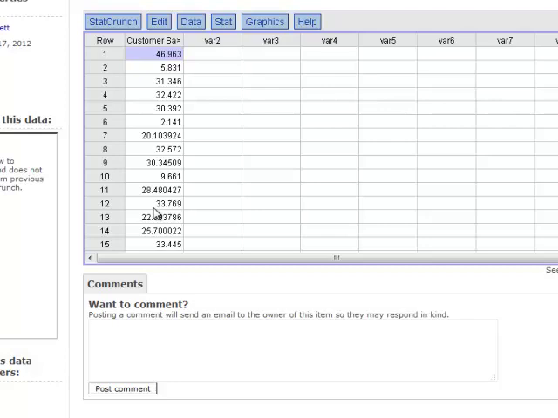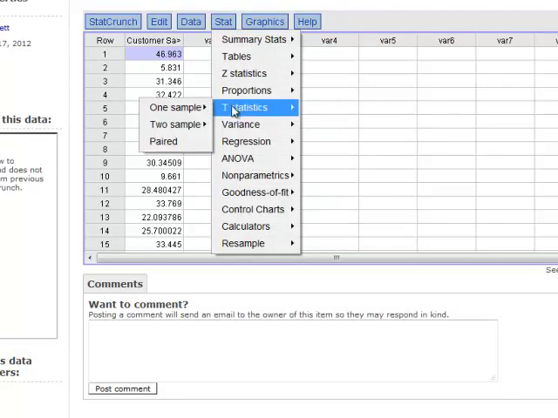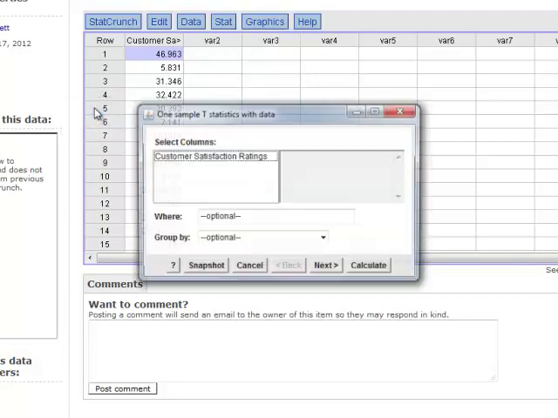There are 2 ways to do that, and I'll show you what both of them are. You go to Stat and T statistic, and then go to one sample, because you can see here we only have one sample. And then these are the 2 different ways. You can do with data and with summary. If you know what the sample mean is and the sample standard deviation is, you can use the summary. If you don't, then you can use the data. So here we have the data, so let's use the with data.